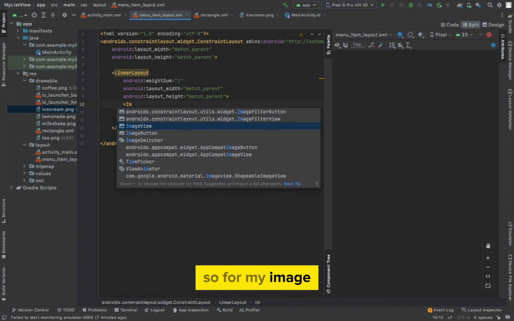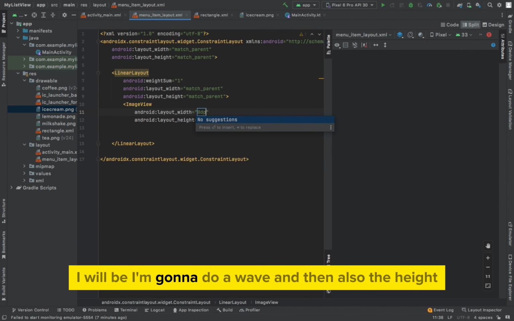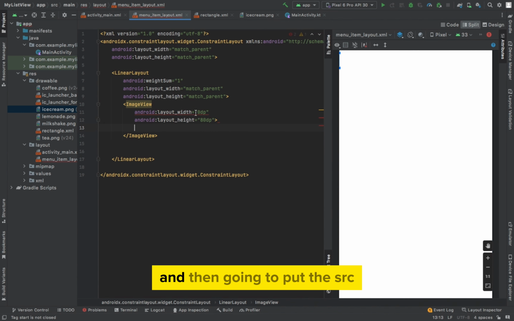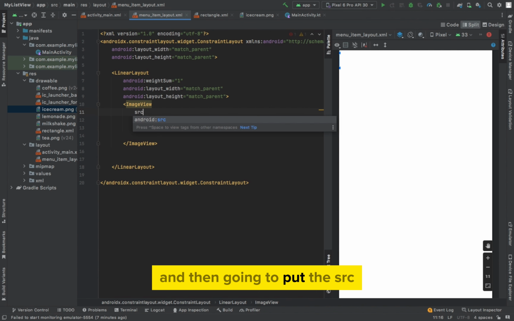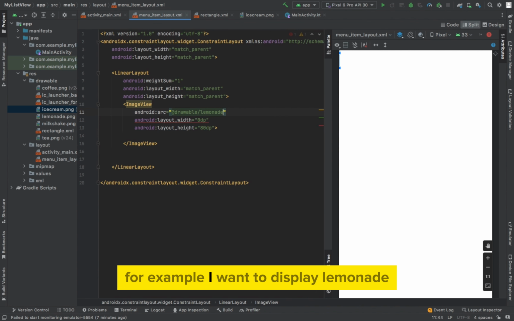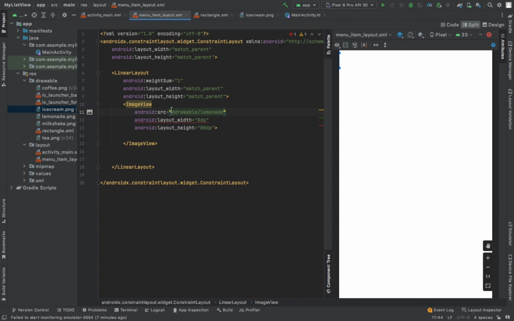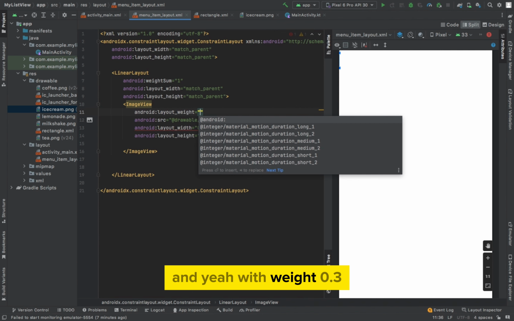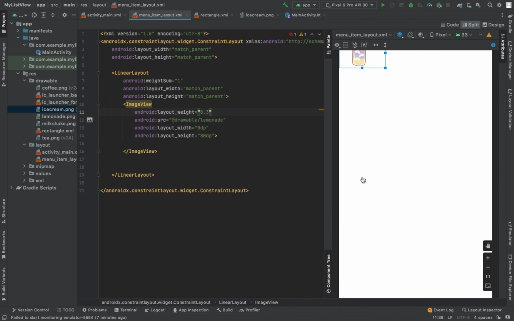So for my image, I declare the width and then also the height, and then I'm going to put the source. For example, I want to display laminate pair. We put the width 0.3. Okay.